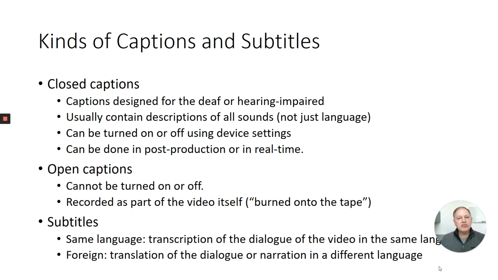Open captions, these are captions that cannot be turned on or off. So lots of times when you're watching a video, so a video might pop up on your Facebook feed, and it has captions that you don't have any access to. They're basically burned onto the image, right? They're part of the video image that you're seeing. You can't turn them on or off.